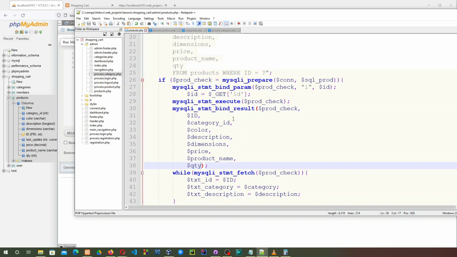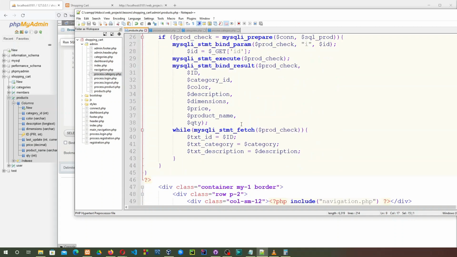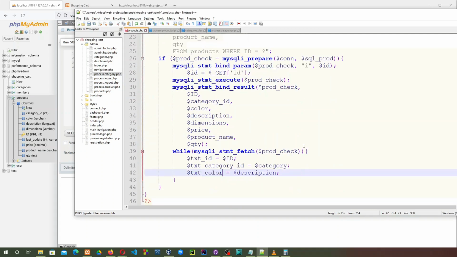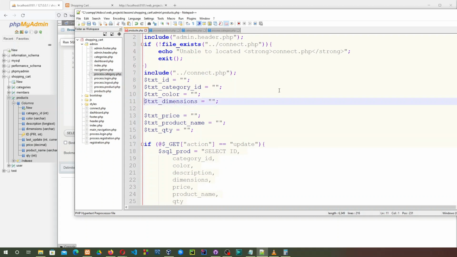Now this time what we need to do is get it from here. Text ID. This is text category. Text color. We have description also, so let's try to add description.